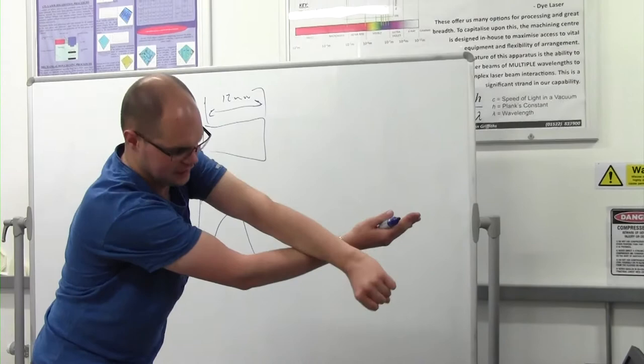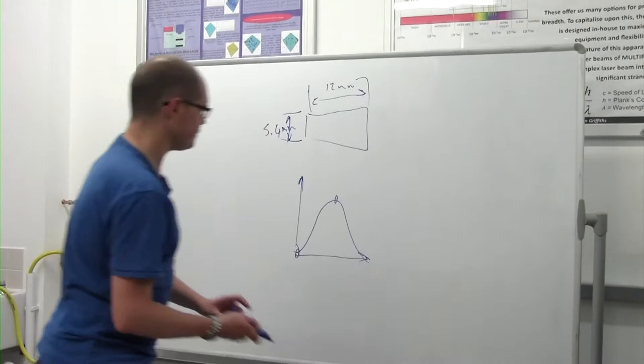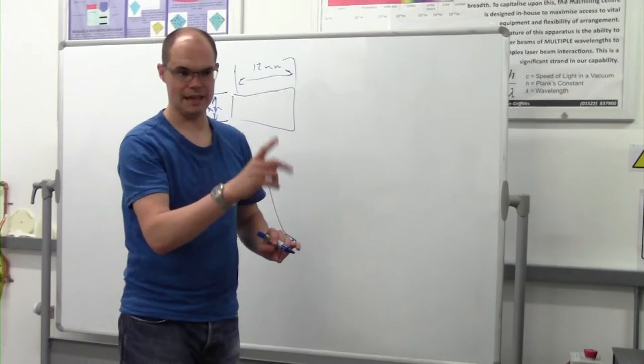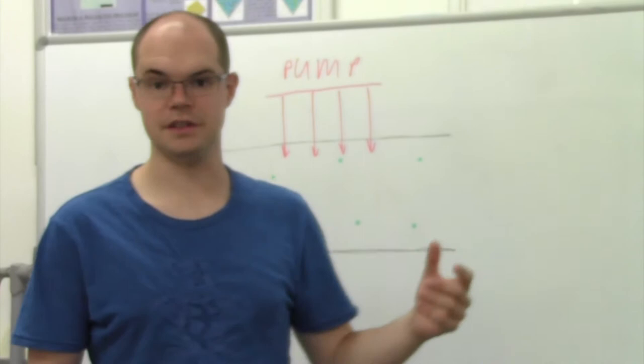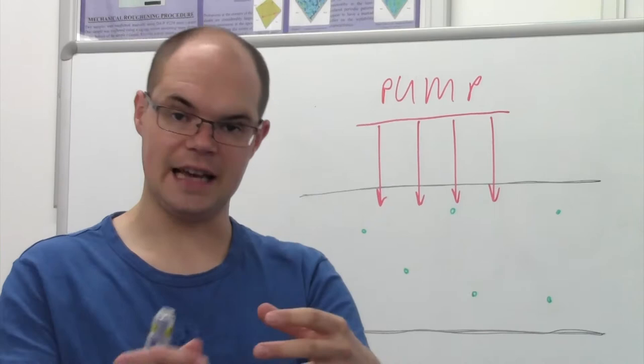So that's how all of these work. All of these lasers have a focusing lens to actually do the damage, to cause the spark, to get the high intensity, to do the machining. That's fine. Now suppose I want to try and machine something with this beam. This beam has got this Gaussian profile. All of these lasers have a Gaussian profile. Every single one. Okay, most high power lasers have a Gaussian profile. All the ones in this room do. The reason that you get a Gaussian profile across a beam is to do with the geometry of the cavity in which the laser beam is generated. You can get different profiles. They're more complex. I won't explain those. I'm going to give you a very simplified overview as to why you get a Gaussian profile.